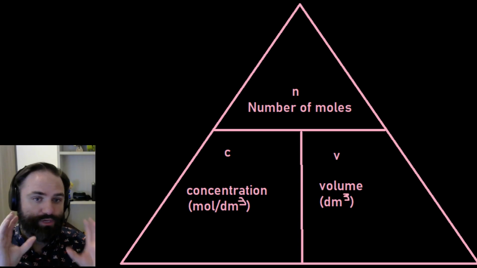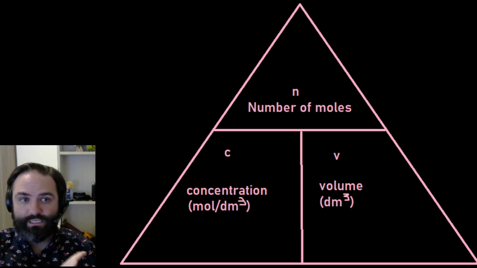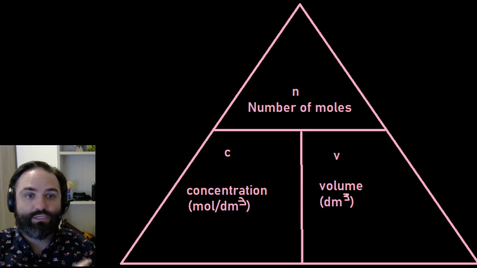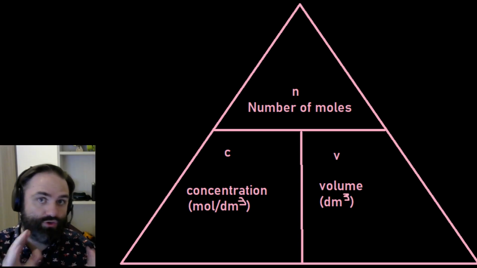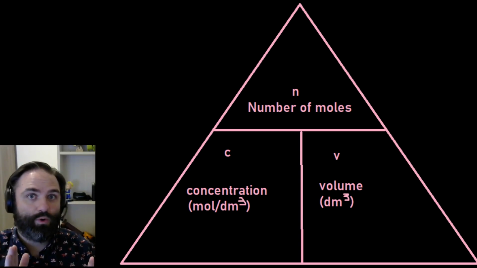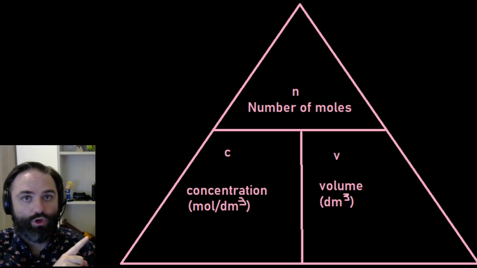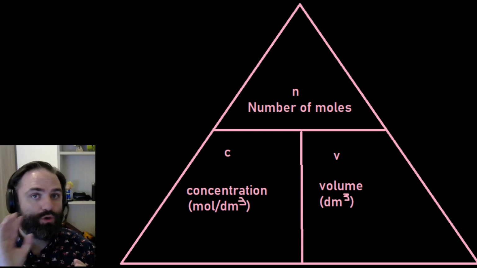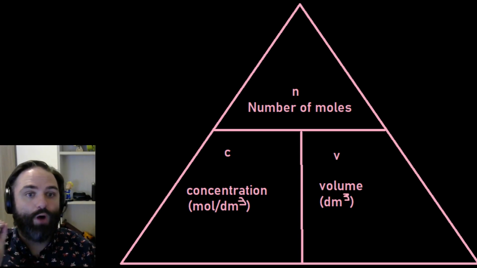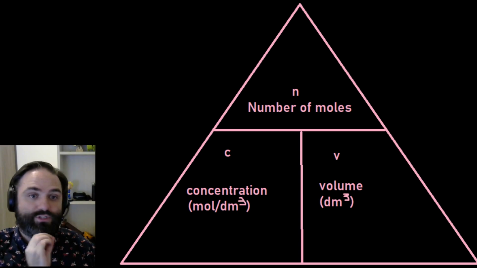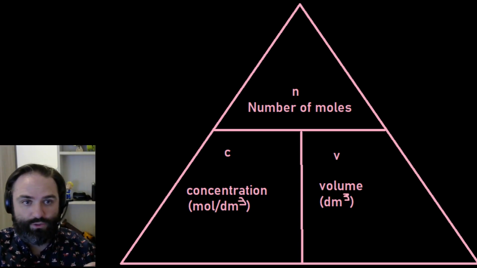So this is where you take a substance and you dissolve it into a solvent. Now I want to stress this next part. This is really, really important. Volume here is volume of solvent. You have to know what it is the volume of that you are looking for. You can't use this for volumes of gas. You can't use this for other kinds of volumes. This is volume of solvent that things are dissolved into.